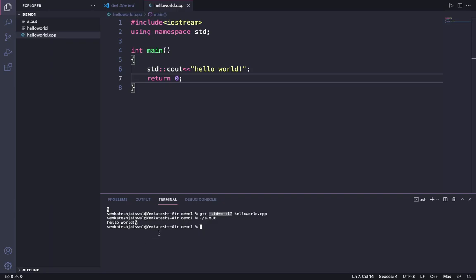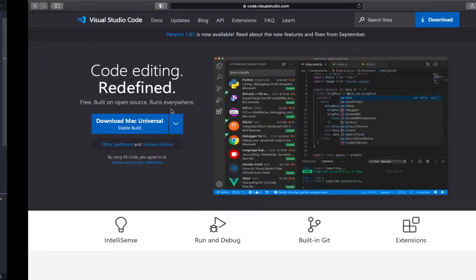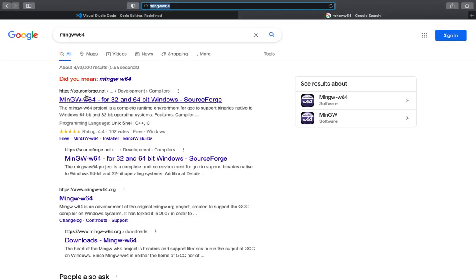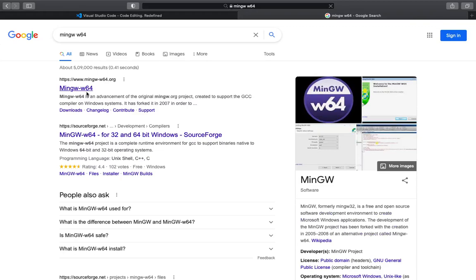For now, I would suggest you always use the terminal for any kind of program, whether it be this Hello World or anything else. If you're a Windows user, download VS Code, and download these two extensions, Code Runner and IntelliSense by Microsoft. The next thing you have to do is go to Safari or any other browser that you have and download this compiler, MinGW-w64. This second website I wrote wrong, so it was not appearing on top. Now it appears on top, I wrote it correctly. When you download this, it would make it work for you on Windows.